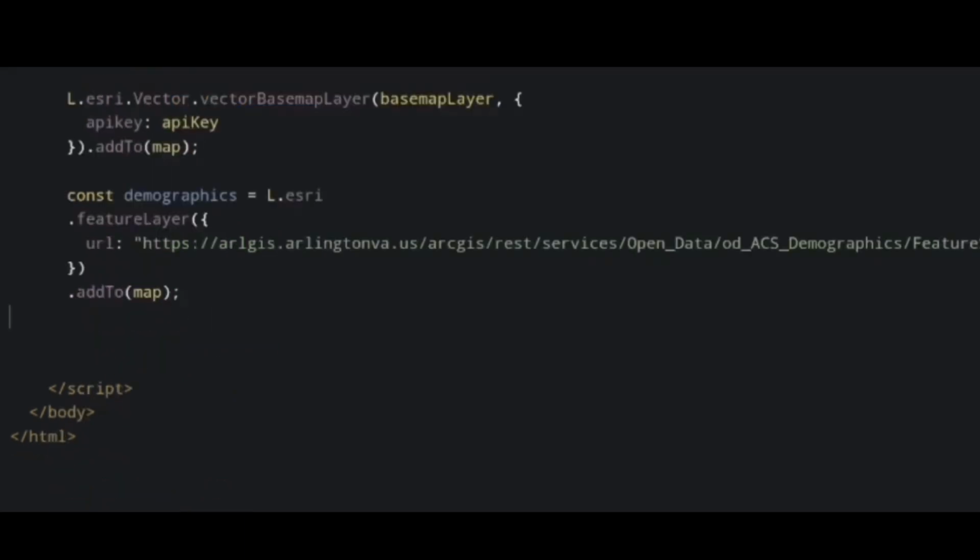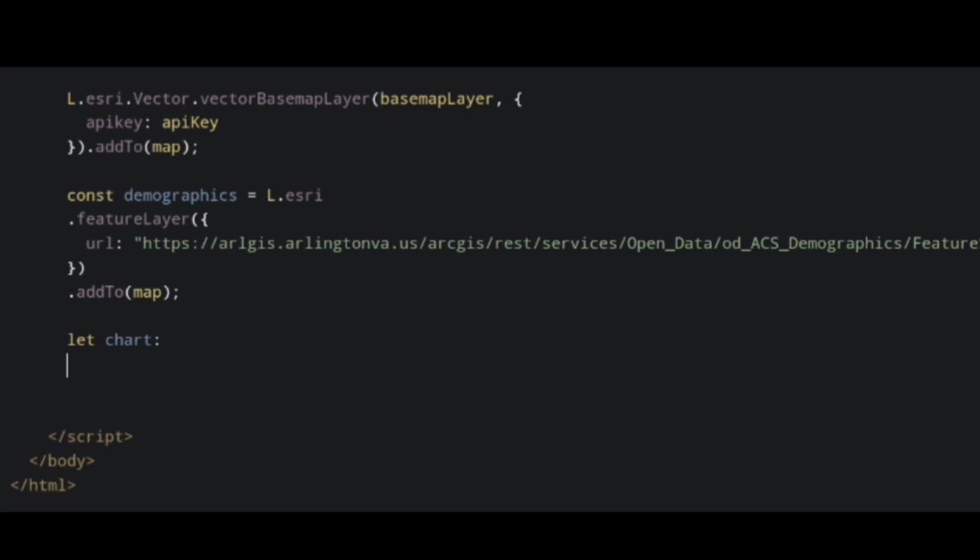Next, let's look at the JavaScript code. We'll start with the basic feature layer code from day 3. Today I'll be using a new census dataset from Arlington County, Virginia, demographics by tract. I've chosen the dataset because we'll be analyzing the total population age breakdown for each tract area. Next, I'll create a global chart variable for the rest of my code.